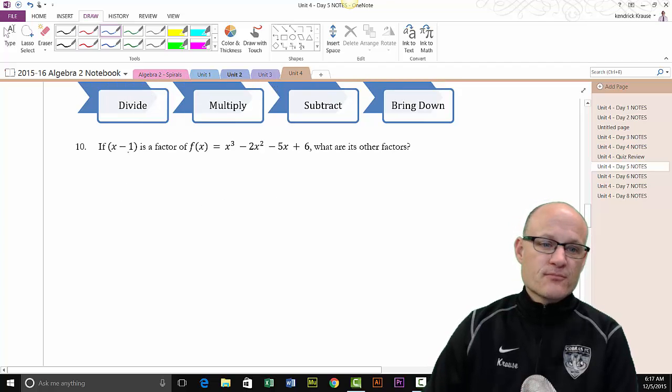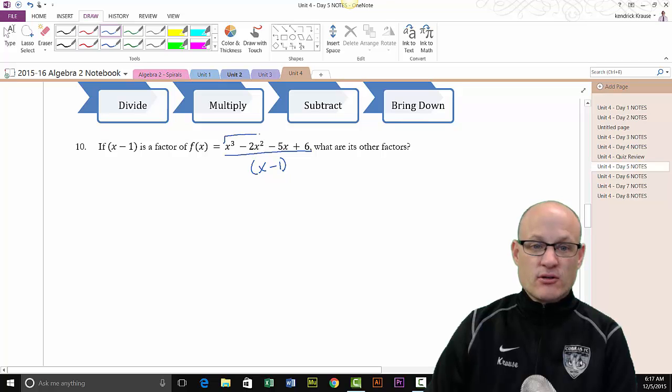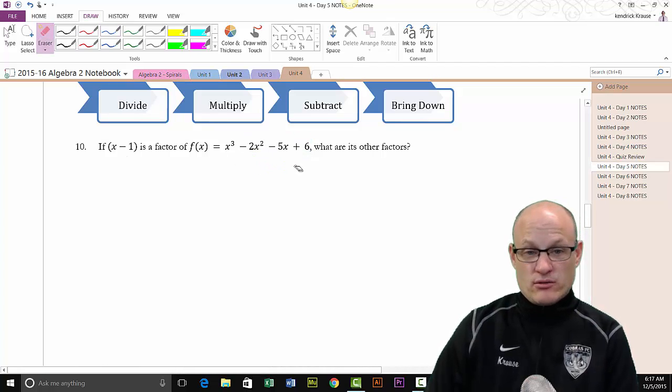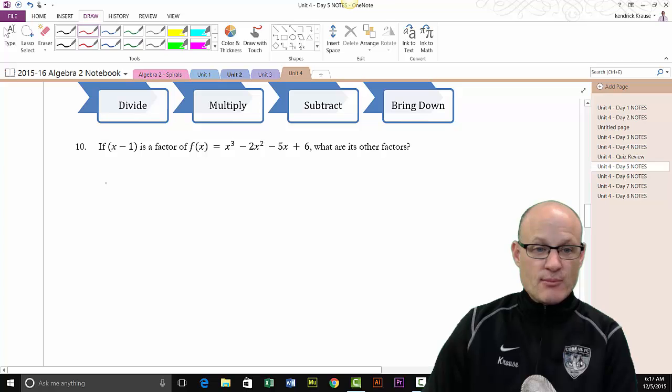So here's how it works. I could do this. This is kind of what that problem above is like, x minus 1. But then I would have to figure out how to factor this strange looking thing. And it may not factor. But it will a little bit because this thing is a factor of this. So we're going to use long division. I'm going to put the x minus 1 because that's the factor. And we're going to put this puppy underneath this division symbol: x cubed minus 2x squared minus 5x plus 6.